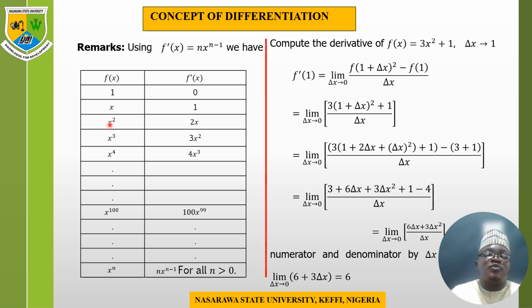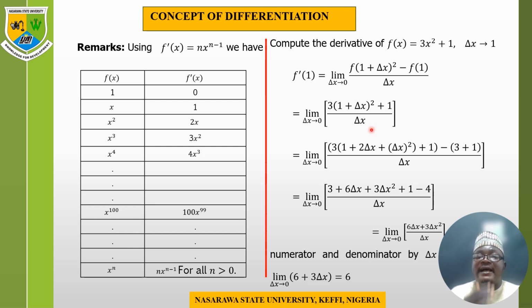Then when you differentiate this one, the coefficient of x is 1 and the power of x is 2. 2 times 1 is 2, we get this 2, and 2 minus 1 gives this 1, so 2x. Going down to the other one, the power of x is 100 and the coefficient of x is 1. 1 times 100 we get 100, and 100 minus 1 we get 99.